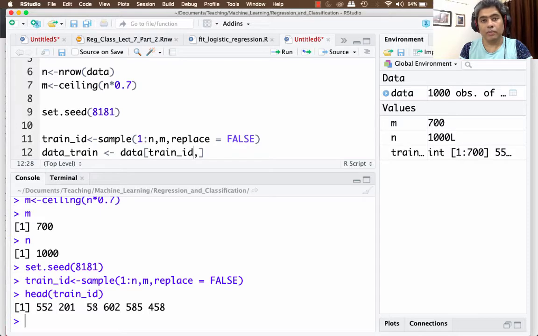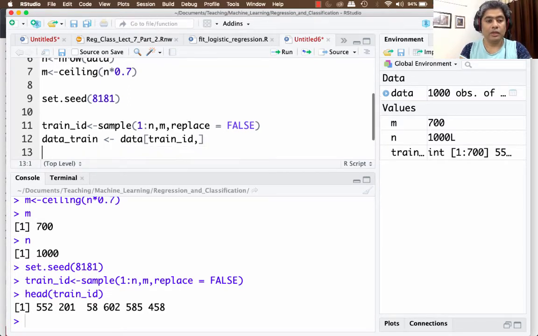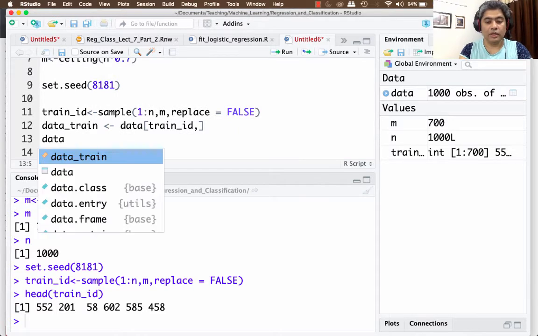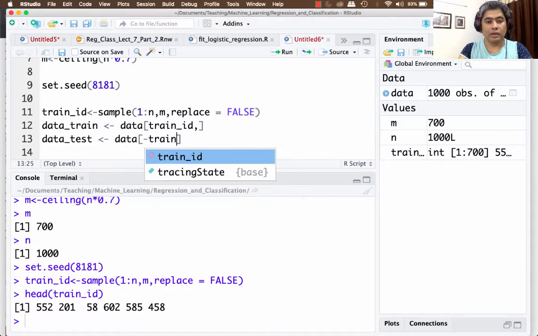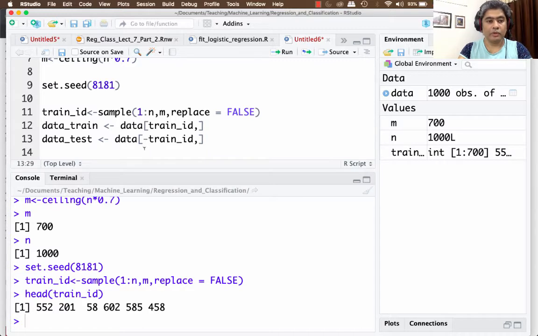These are the row numbers being selected for the train data set. And then data test is data minus train ID.